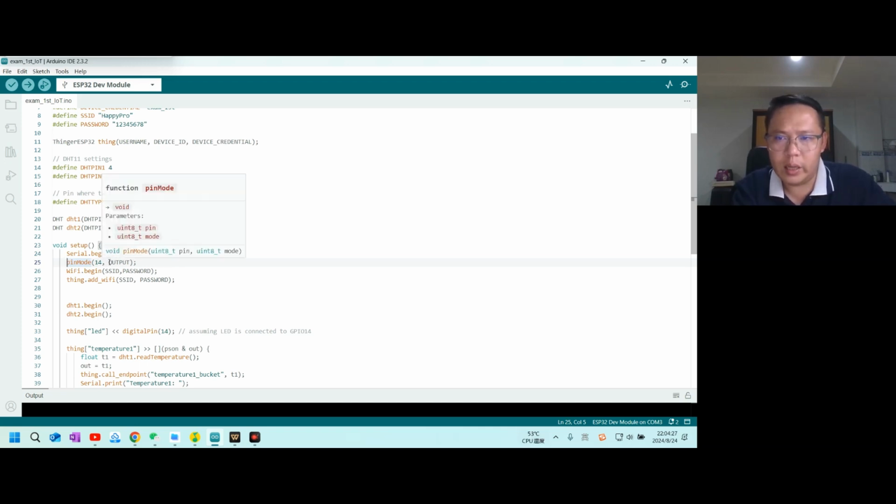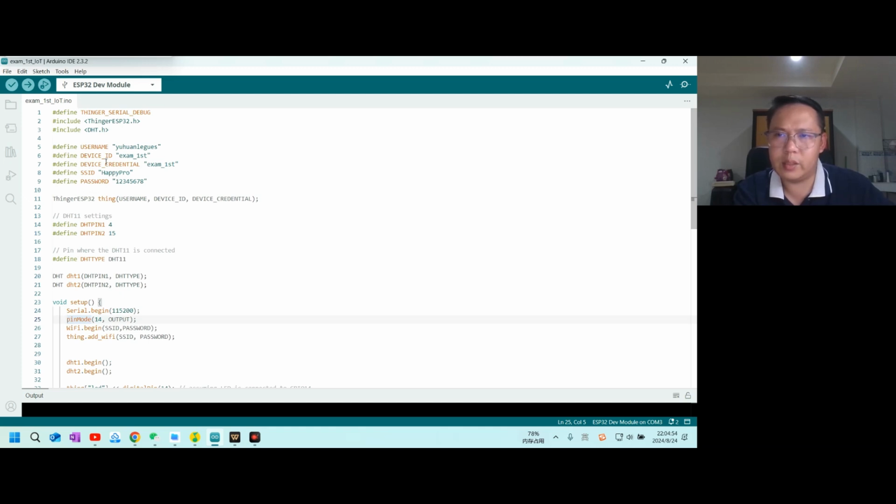For the output pin, the pin is defined for the LED. Control the LED lights turning on or off. The Wi-Fi SSID and the password.